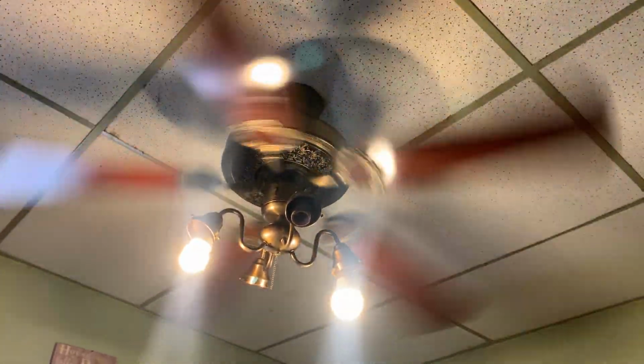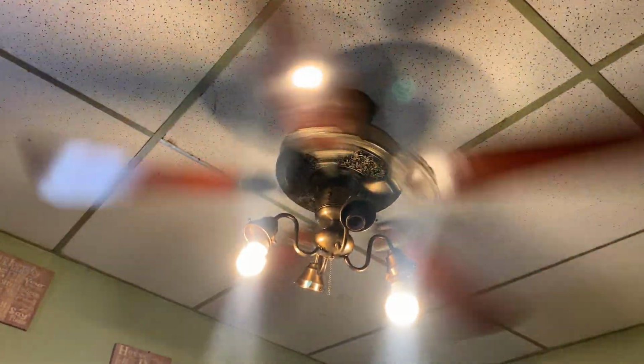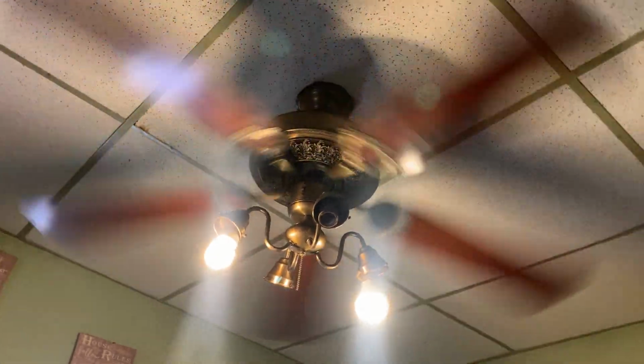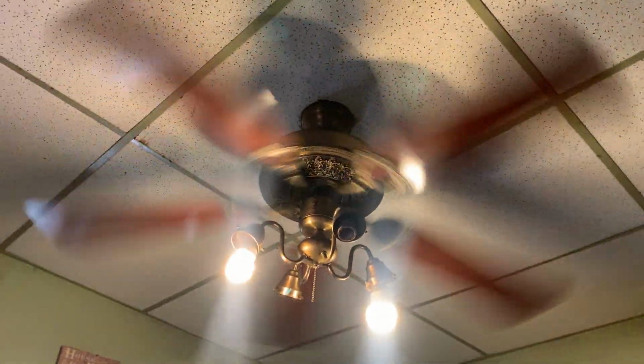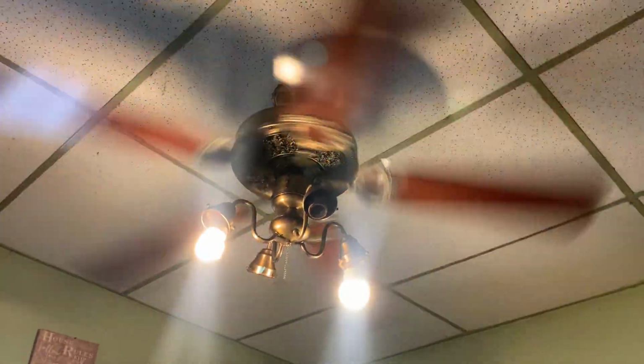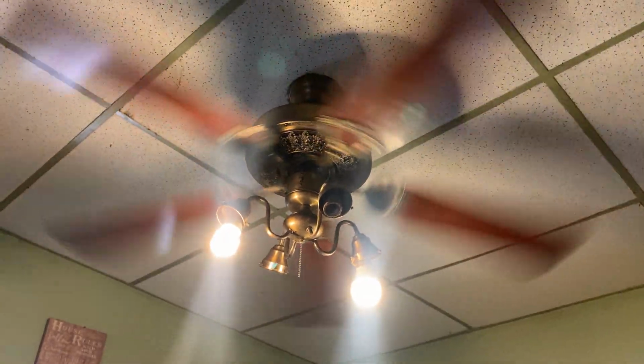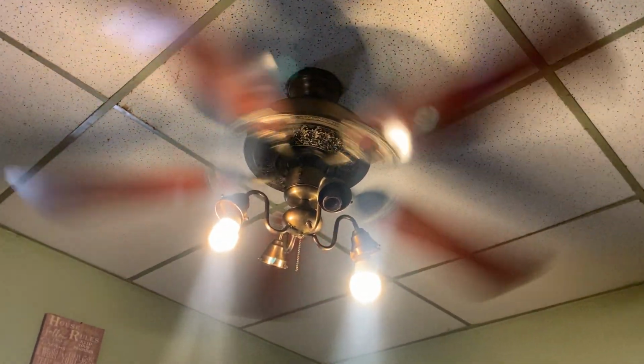Yeah, it's a good fan. Got a good motor on it. Blows good though. But I think you should keep it. Maybe just change the light globe. That's all, because it blows good. I like 52 inches, because 52 inches gets the best air. I like them short blades. Yeah, and that's the long blade. Blades get a good, best air. Yeah, the diameter of the fan up there is 52 inches.